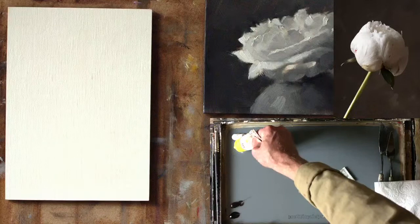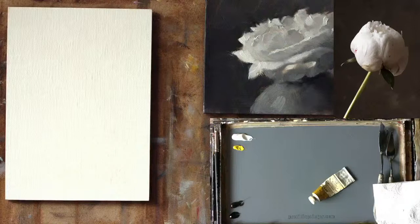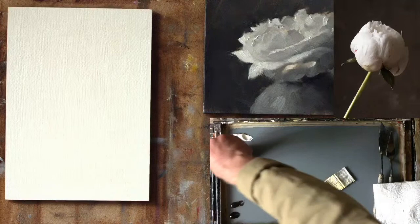I'm putting that out because there's some green there. This is Michael Harding Bright Yellow Lake, PY3. Diarylide yellow, it's a very green yellow. Not sure if I'm going to need this, but I'm going to put a little bit out anyway. Cad yellow. So in my yellows, I've got a more orange and a more green yellow.